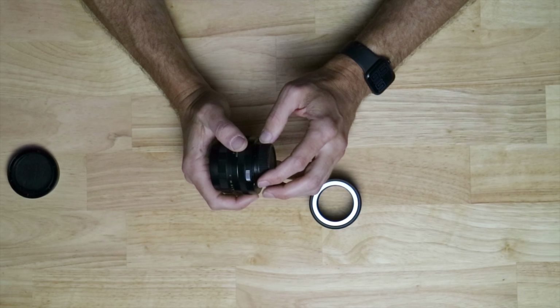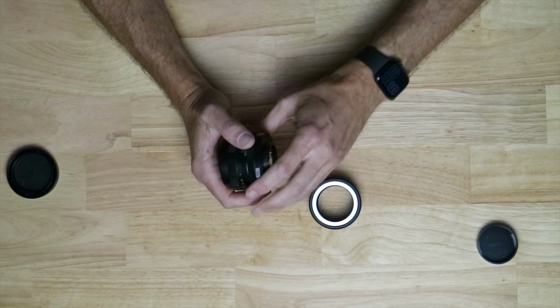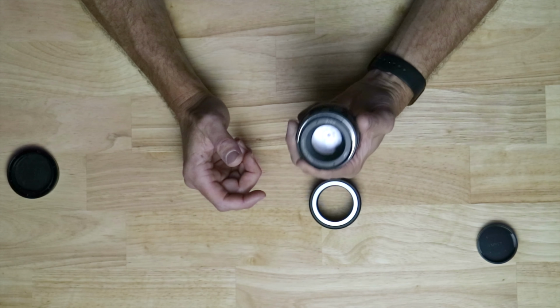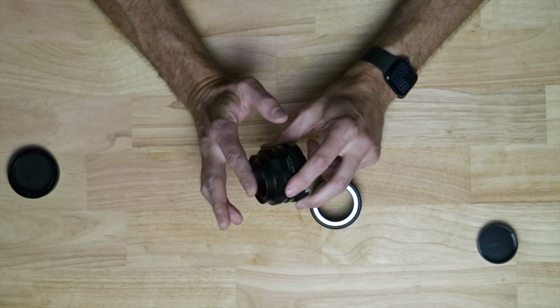So this is the Helios 44M, and if you were going to buy one of these M42 screw mount lenses, this is the one that I would suggest. It is a 58mm lens with an f2 aperture, and it is the first of the multi-coated lenses in this range of lenses that were made. And because of that, it's not a modern multi-coating, so it doesn't give you the super high contrast look that a modern lens does, but it's not uncoated or single coated, which gives you more of a dull, washed out look that a vintage lens gives you. So it gives you an image somewhere in the middle.